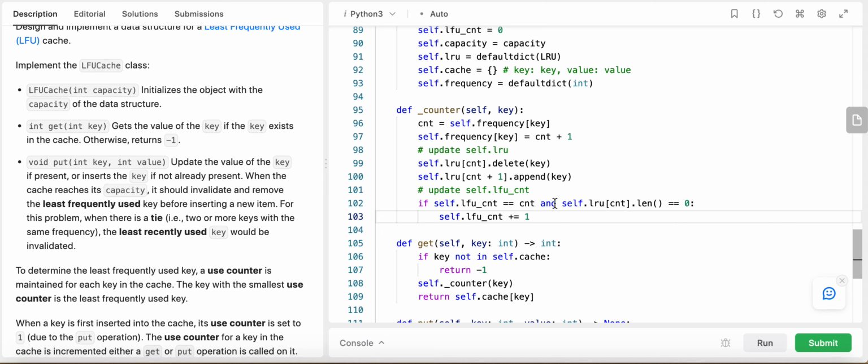If this is the only least frequently used key, and we already update the counter for this key, then we need to update the least frequently used count. If this key is the least frequently used key, but there are also other least frequently used keys, in that case we do not need to update the counter. So those are the two conditions that we have to meet in order to update the counter.